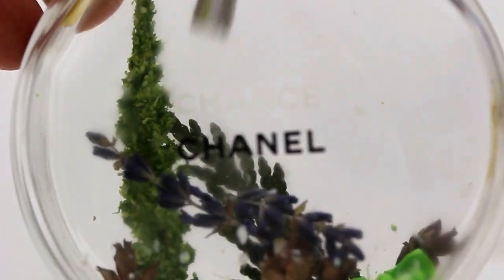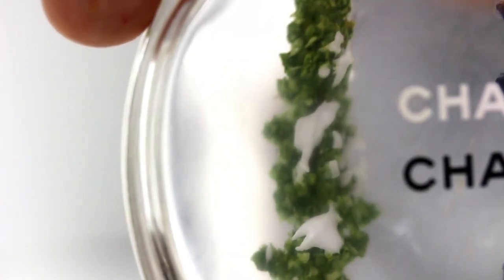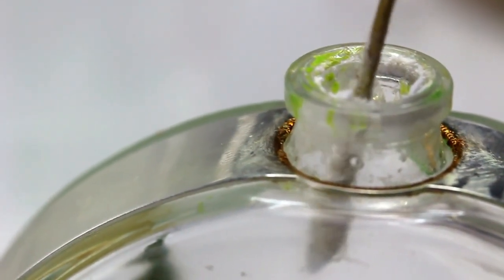After all the decoration is finished, I will bake it, and after that I want to give it a snow effect. I'm using snow cream. I will leave a link where you can buy it. And also I'm using flour. After you put in the resin, the flour will change the color a little bit. It's not going to be pure white.